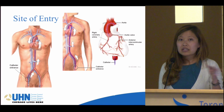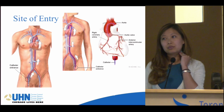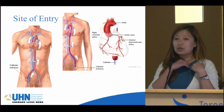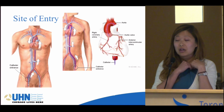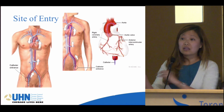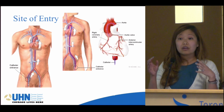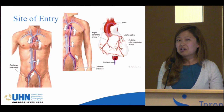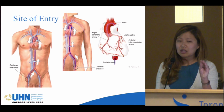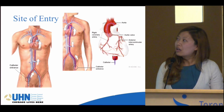The not as common ones that we would use are the jugular on this side, or we go through the subclavian, so underneath your clavicle, or we go through the brachial on this side, just because sometimes the wrists are smaller vessels, they may collapse, so they might have to take that one out and go through other areas. And the femoral, I call them the classic doctors, they like to go through that one because they know it's a nice big artery, they know it's a surefire.